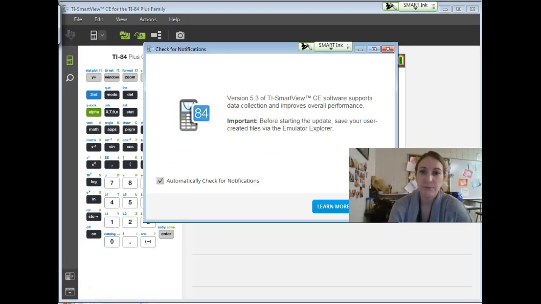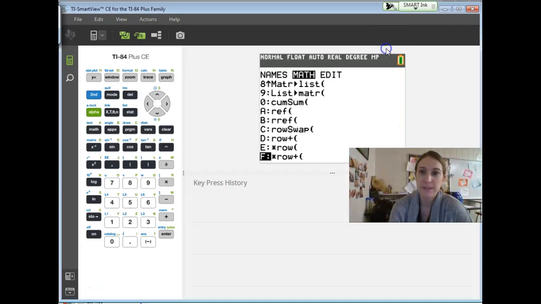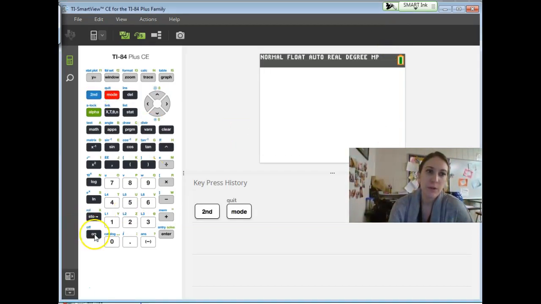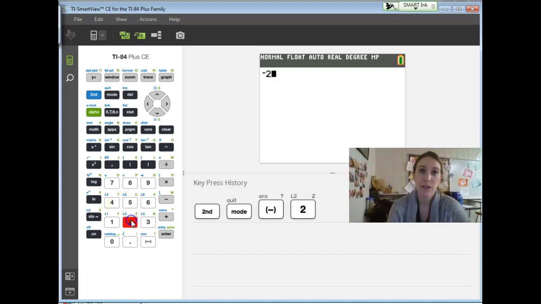Your calculator has a little button. It says STO. So in your home screen, right above the on key, it says STO with an arrow. That refers to storing values for variables. So what I'm going to do on that last question we just got done, I'm going to type the negative 2 first. And then I'm going to say, calculator, please store that as the variable x. And I use the variable key just because it's really easy to get to. You could also use the alpha keys that are in green on your screen, but then I have to hit shift, alpha, and I don't want to do that.